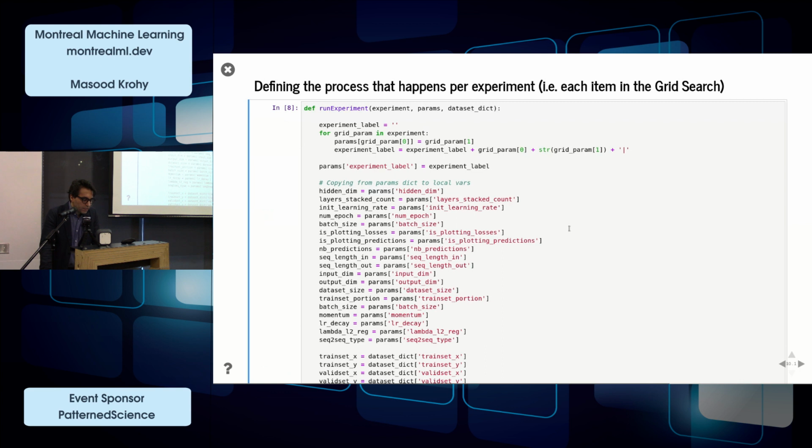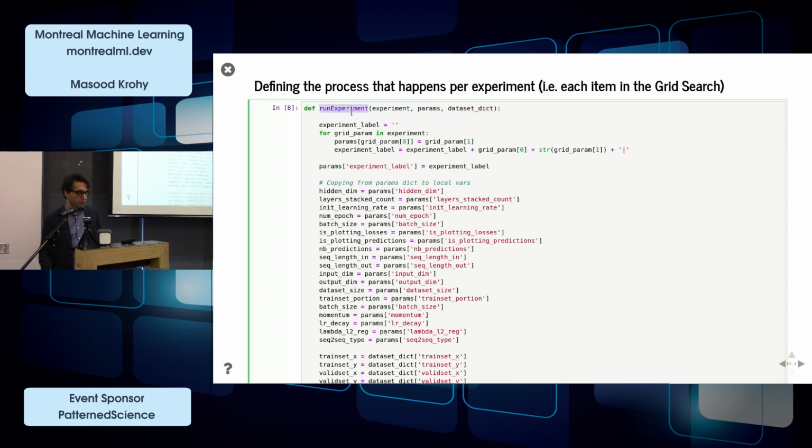So this is a large function that I'm actually going to take some time to walk through with you and explain. Basically, most of the stuff happens here. As a run experiment, it picks up the experiment that we have, which is one of those 8 experiments. It's like 3 parameters, each of them having 2 values. So 8 combinations, 8 experiments, and this is a dictionary that has the details of one of the experiments. And this is the dictionary that has everything else, all the parameters, paths, and everything else that is needed. And this is the data set.